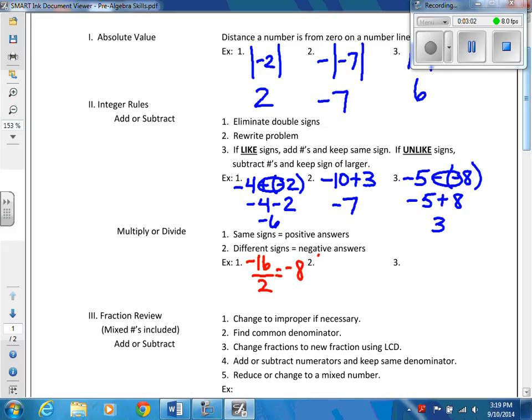Okay, if I have -4 times -7, that shows you multiplication because there's no other sign between the two parentheses. A negative times a negative is a positive. 4 times 7 makes 28. And then the third one is going to deal with exponents, and exponents are a form of multiplication, so we have to be careful here too. This is telling you that -3 in parentheses is being multiplied times itself 3 times.